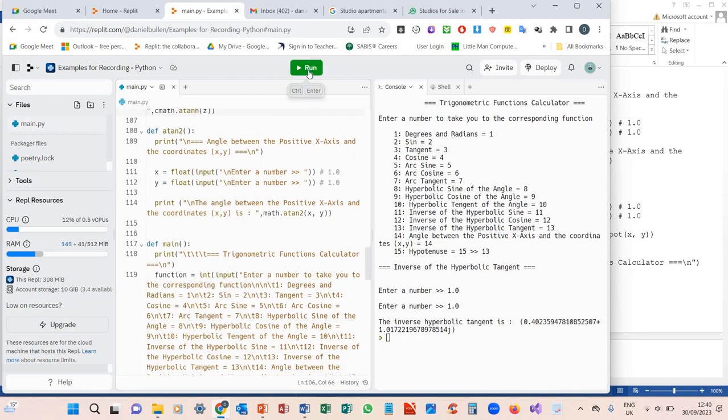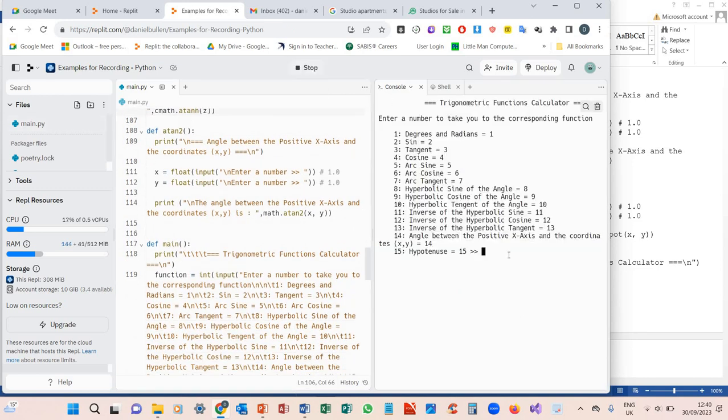But we can also have the angle between the positive x-axis and the coordinates of x, y. So in this one, let's say I was to enter two numbers, and we don't need the complex function anymore, but we will need the A tan 2.